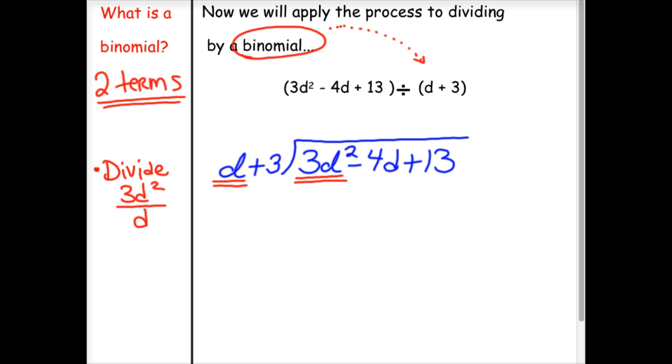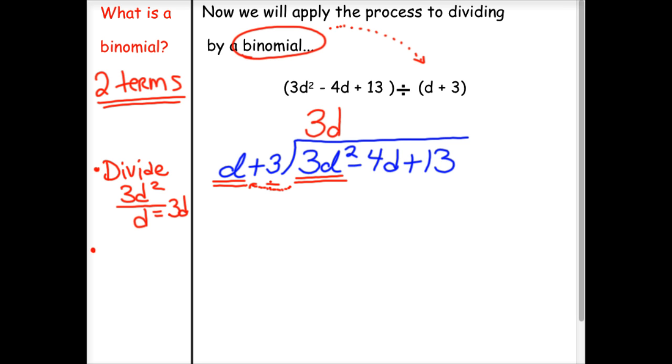So the first thing up isn't anything you don't know how to do. We're just going to divide. So when I take 3d squared and divide it by d, you even might want to put a little thing here so when you look at your notes, you can know that we are dividing those. That's a little division symbol. When I do 3d squared and I chop out a d, I get 3d. And just like with numerical long division, you put it right above.